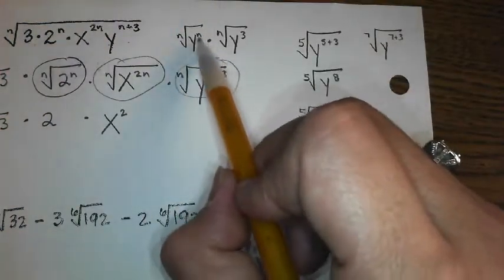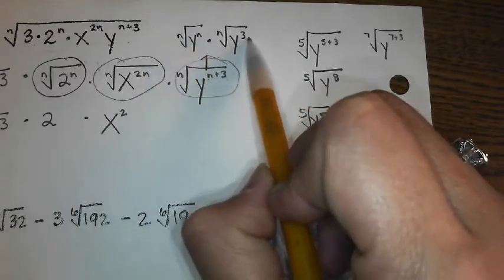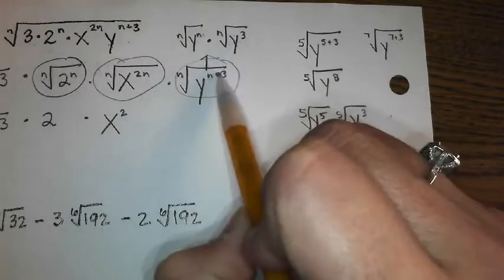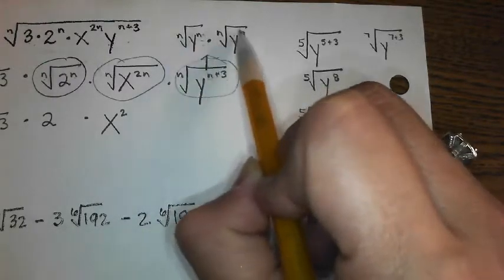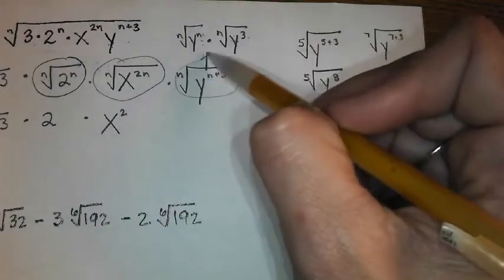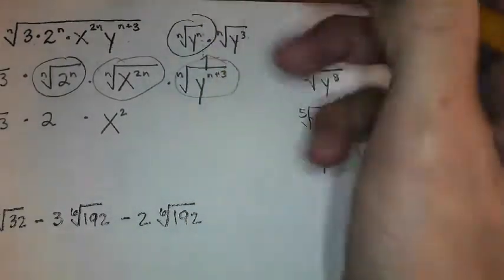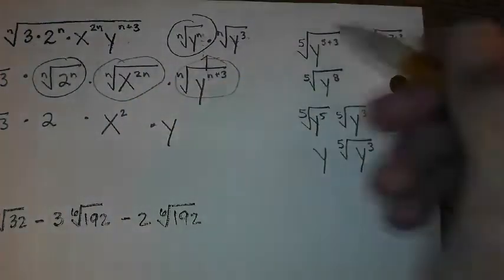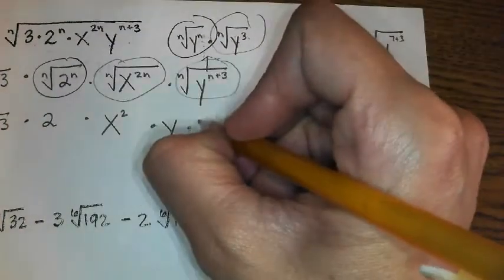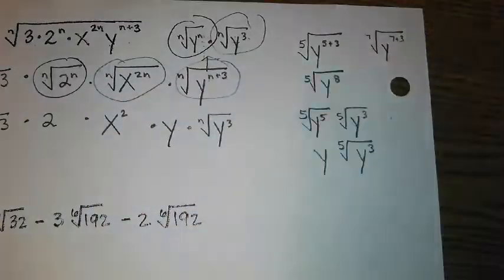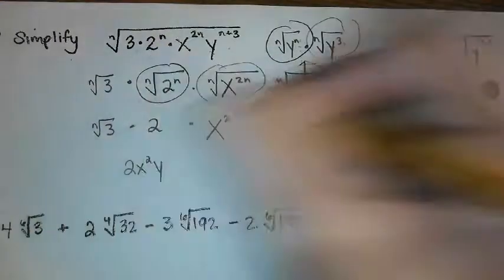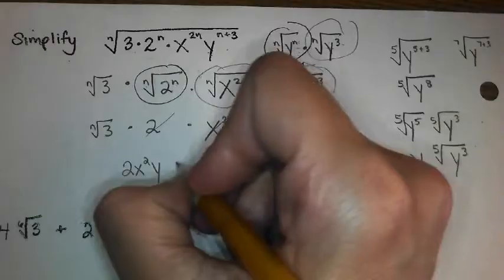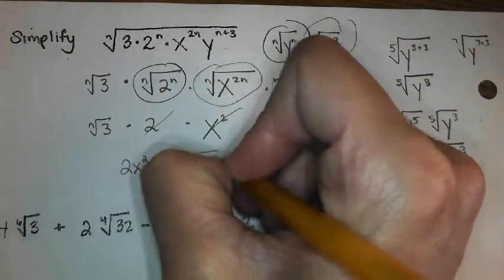Because our exponent rules say that y to the nth times y to the 3rd, those would get added to be n plus 3. Do we see that? Right? When you multiply common bases, you add the exponents. And so when we break it down like that, this is always going to give us y, and then we're probably left with the nth term of y to the 3rd. So the 2x squared y goes out in front. And then it's the nth root of 3y cubed.